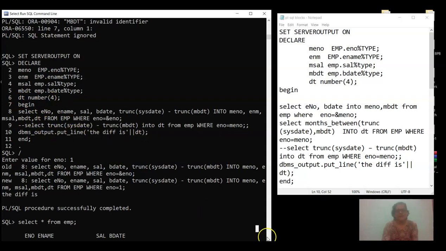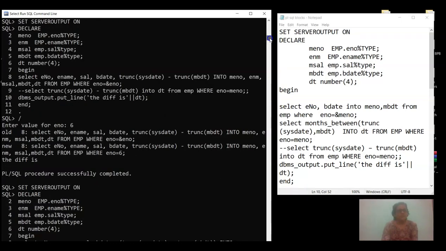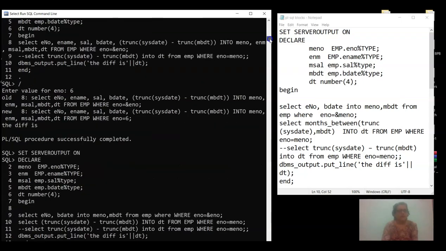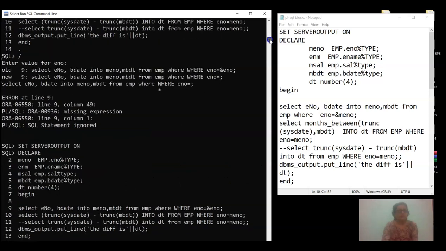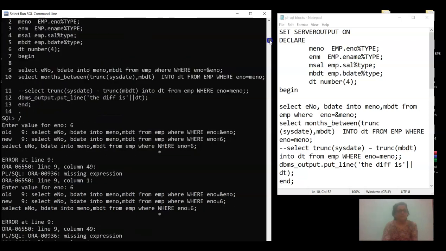Fine. And I have tried to do it, but it is not showing me. It is showing me the employee number, but it is not showing me the difference, I suppose. So I'll just go ahead and I'll show you some other block. Fine. Just give me 1 minute.